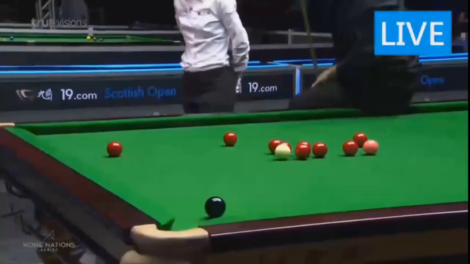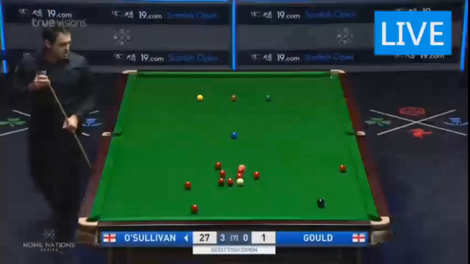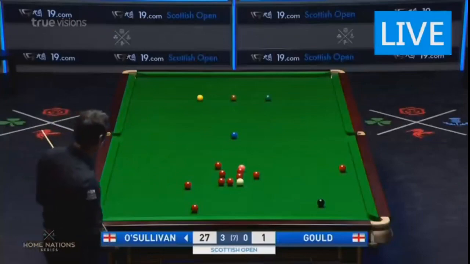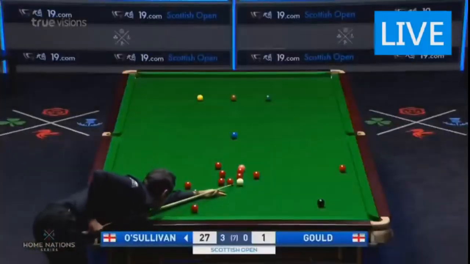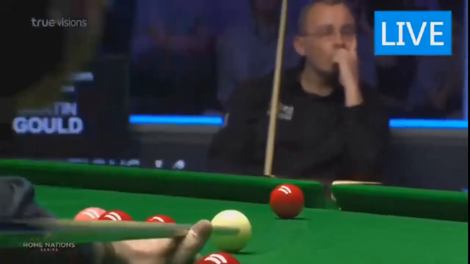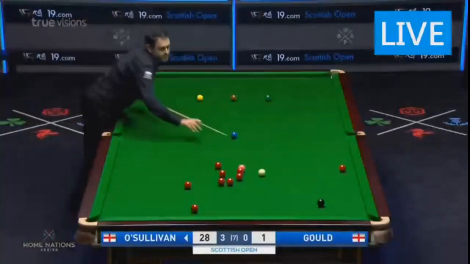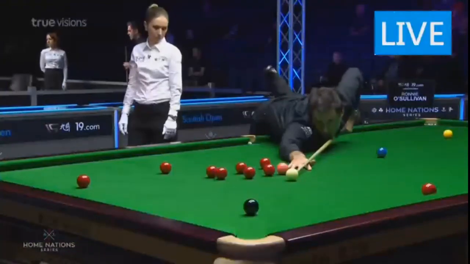Yeah, he was a bit unlucky, wasn't he, to be so badly hampered on the black. But that kind of sums up the afternoon for Martin Gould. He's had a couple of half chances in the first 2 frames with good long pots, but key misses have proved the difference. Sullivan in no mood to be accommodating. He's been deadly. No, he's given it his best shot. There's no doubt about that.